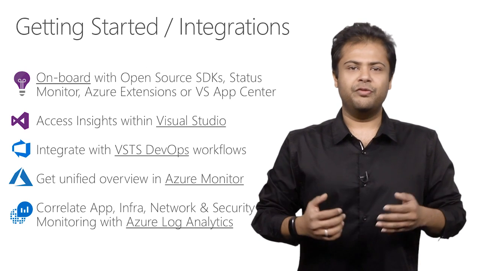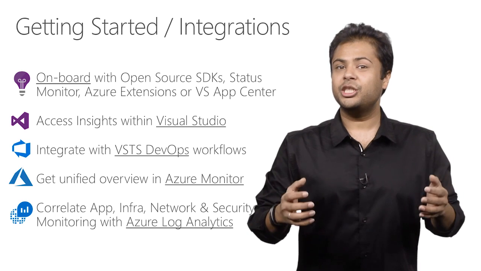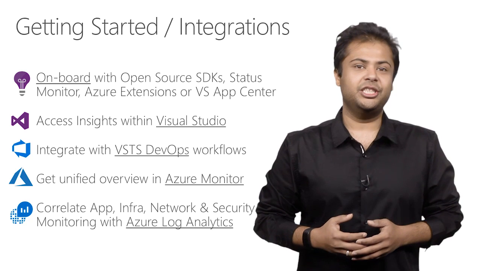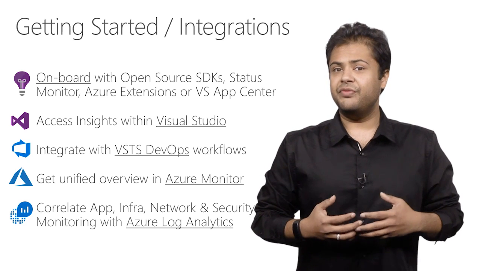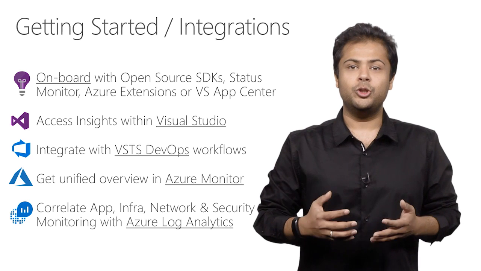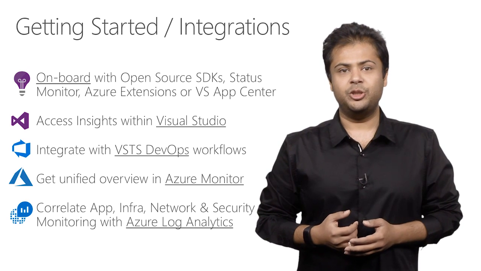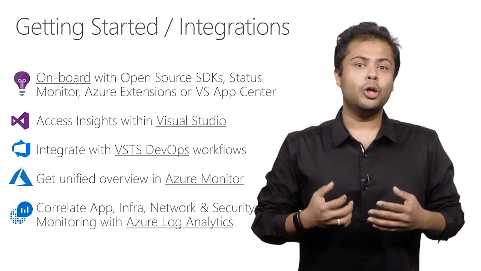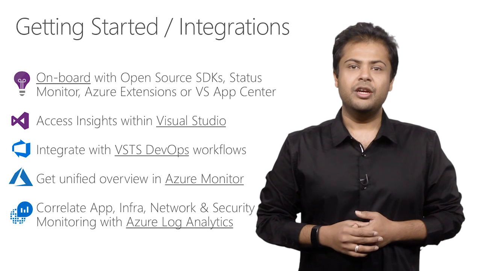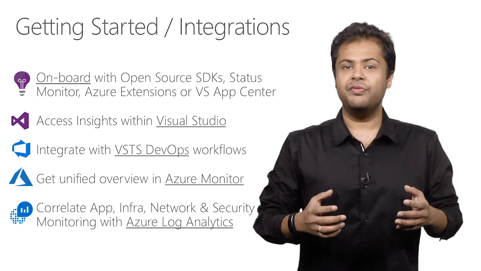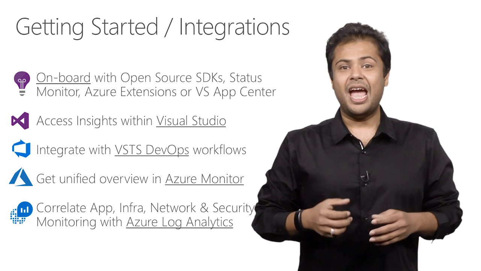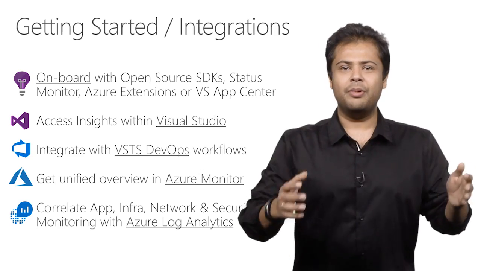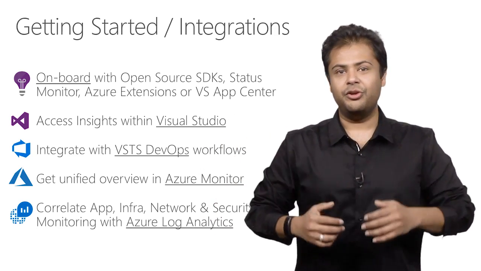Application Insights comes as part of Visual Studio, where you can access production telemetry right within the IDE, using CodeLens and Diagnostics Hub integration. You can integrate with your existing DevOps processes in Visual Studio Team Services like work item management, release management, and cloud load testing. Application Insights is also a core part of Azure Monitor, which provides a unified monitoring overview across your resources. And with Azure Log Analytics, you can comprehensively correlate your telemetry across app, infra, security, and network for end-to-end insights.